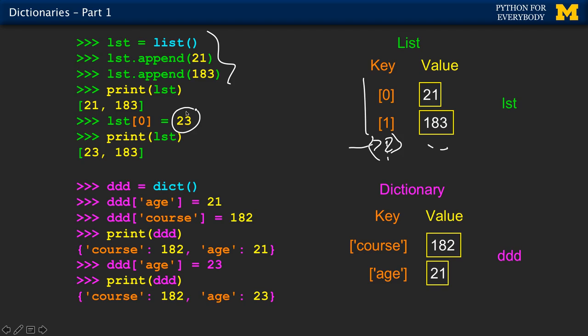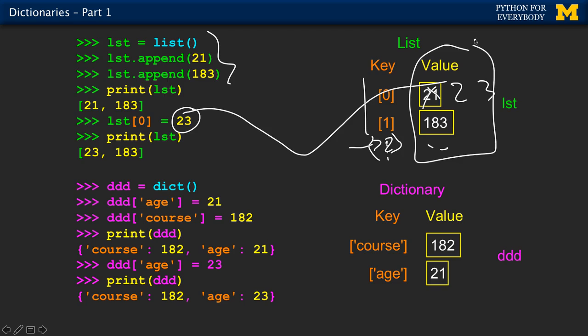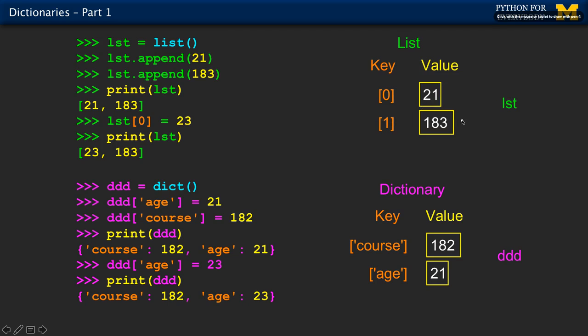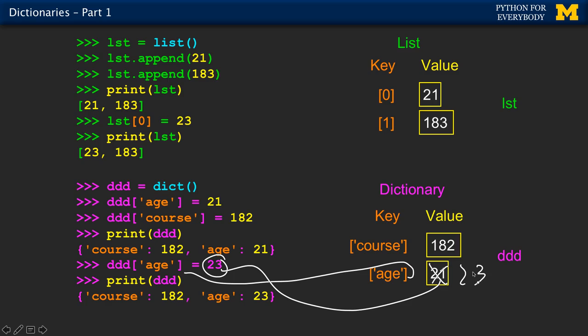And then when we go and change this 23, we put it in here, it gets wiped out. They're mutable, which means these values are mutable. The keys in a list are simply an artifact. You can't change them, but you can delete items. You can delete items from lists, which we haven't done yet, but we will be able to delete items from lists. And so the same thing is true here. We can delete items, which we haven't done yet, but you can also change them. So dd sub age, we'll go look up age and then stick 23 in there, and that's changing. So they're very similar structures. The significant difference is that the key mechanism, the way we look up an entry inside the collection, is different between them.